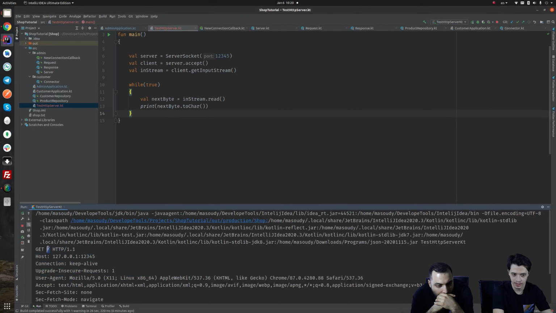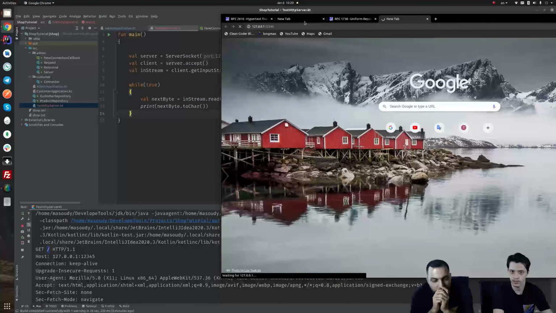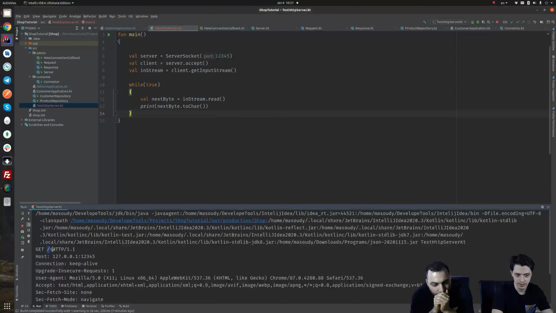Then we have the request URI. We told it to give us what? If we don't give Chrome anything, it will append a slash, not a backslash. So we are asking for the root, and then space, then the HTTP version, HTTP 1.1.